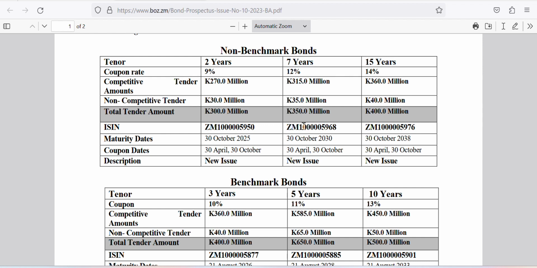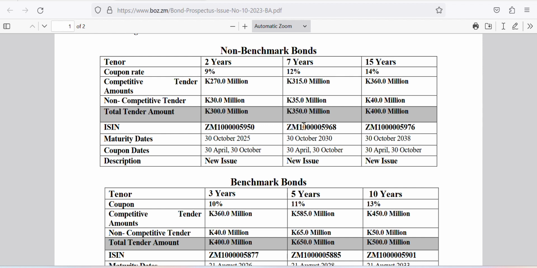So in competitive tender, you basically, as an investor, are saying, I want to lend you this money at such and such a cost, or at such and such an interest. That's what competitive tender is. And there's a way in which the selection for competitive tender is done. We'll get into details on that in later videos. But just know that for competitive tender, as an investor, you compete to lend money to the government by specifying an interest rate.